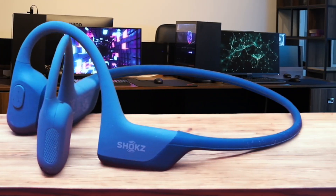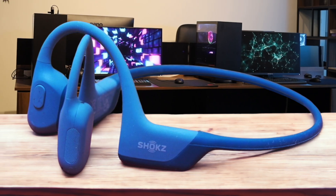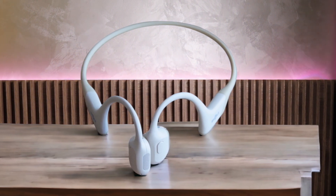One of the things I love about these headphones is the open-ear design, which allows me to stay aware of my surroundings while still enjoying my favorite tunes. This is especially important when running outdoors, as I need to be able to hear traffic, other runners, and any potential hazards. The Shox Open Run Pro delivers clear, high-quality sound without blocking out the world around me. Another feature I've come to appreciate is the impressive battery life — I can easily get through a week's worth of runs on a single charge, which is super convenient.